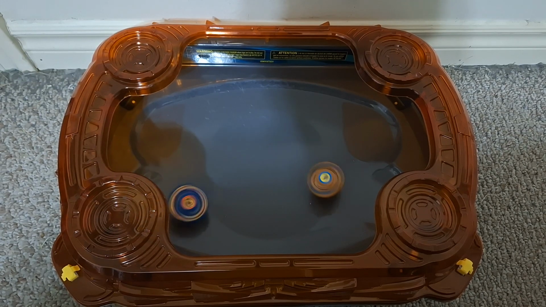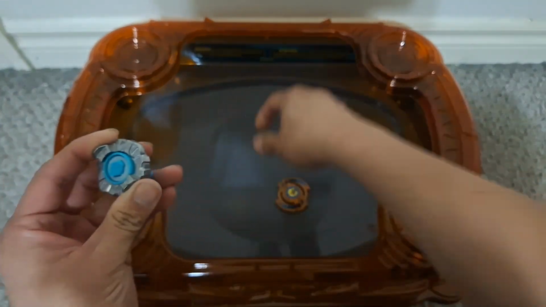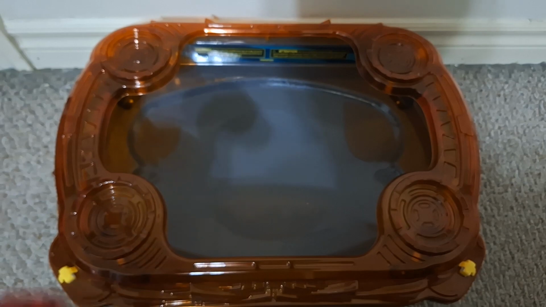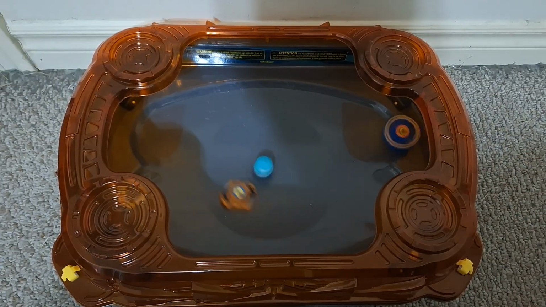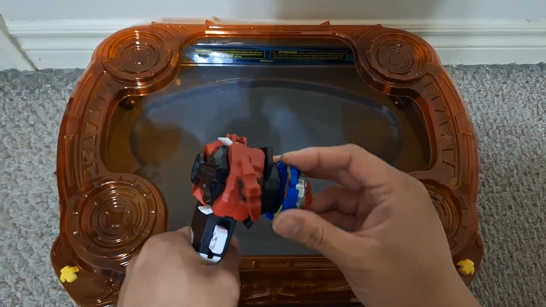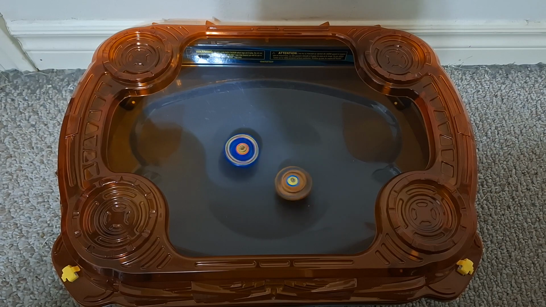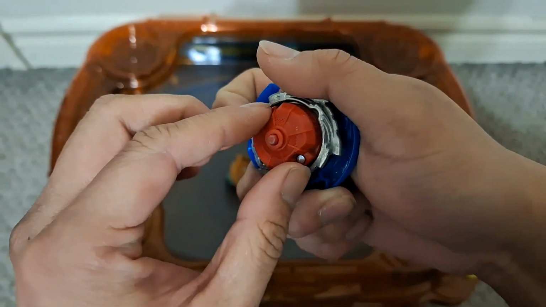I think of all the Slingshock bays I reviewed, Phantom Driger is the most evenly matched with Dranzer, even if it's not quite as good. We'll try this again. Ouch. Okay, Dranzer seems to be the better bay when it's not using its slingshot mode.